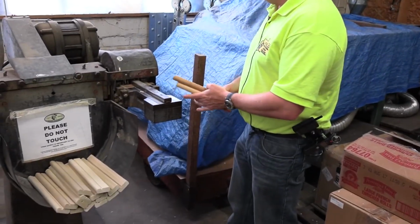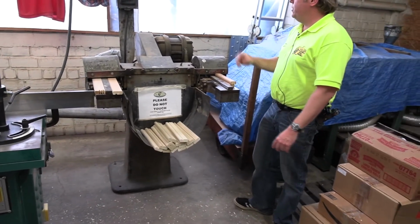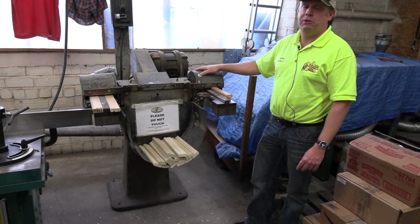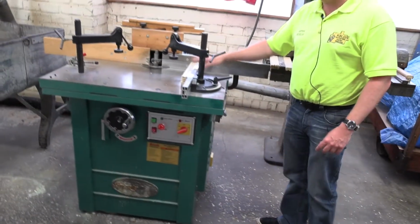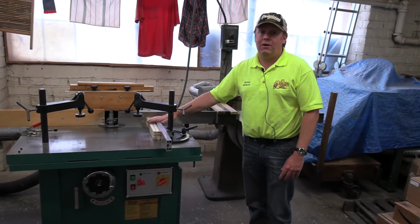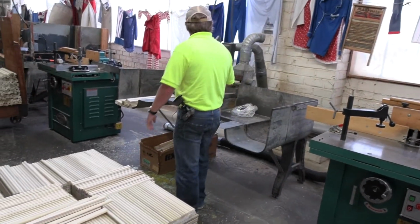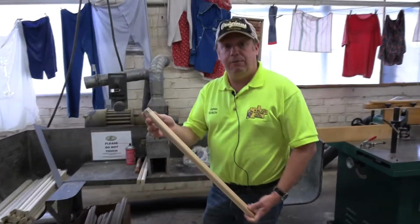And this is an original 1900s machine. We believe that it was originally driven by a belt, and at some point it was converted to motor. Now you can see this is just a single piece process every time. So to make things more efficient, we have these machines here where we can do the same process with two dozen of the heads at the same time. That's also replicated along here, because this is the pail size, and here we have the large size legs, and again they need finger jointed as well.